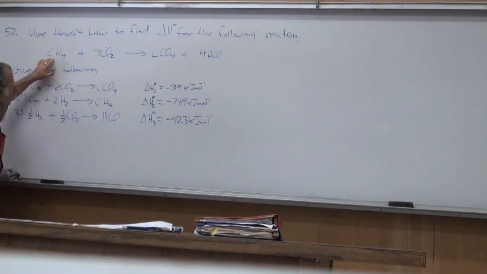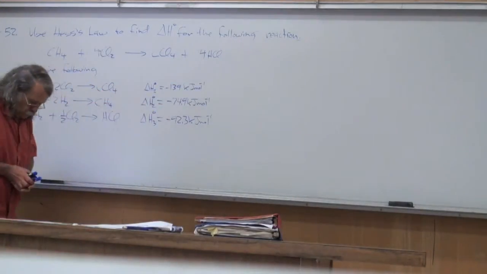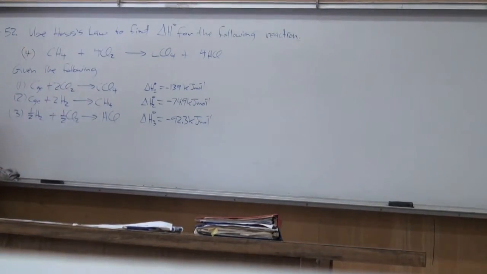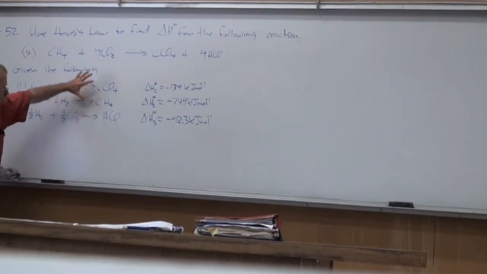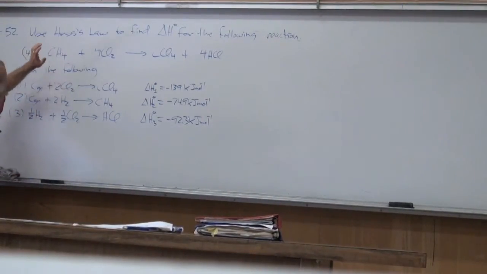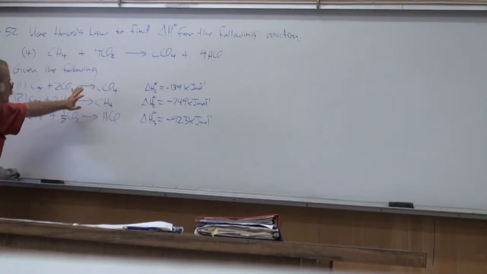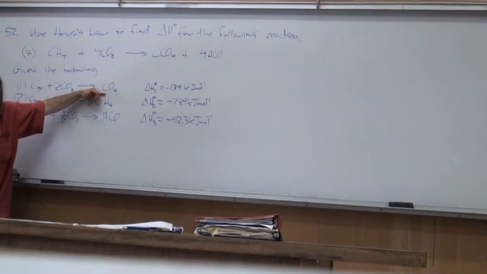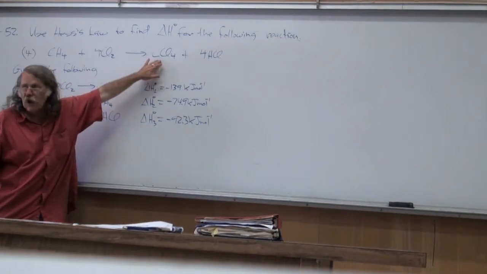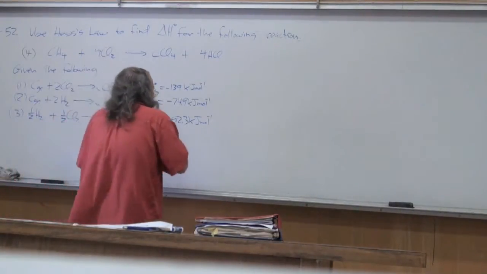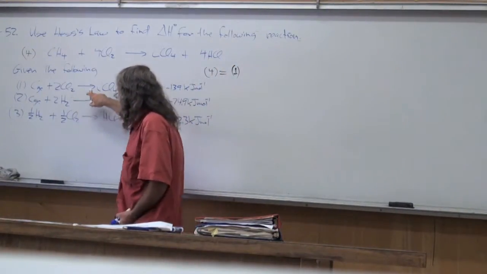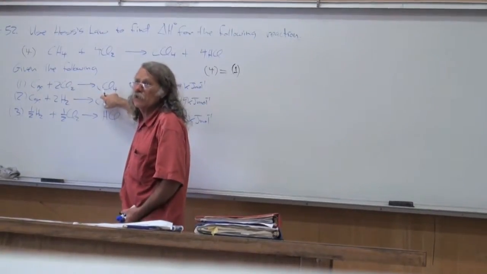Because essentially, I don't know the enthalpy for this particular reaction. So what I would do to start out is call this reaction number 4 so that I can start to test this out. And the key to solving this is I'm going to look for where I need all of these reactants to occur, but I need methane. So let's look at the carbon tetrachloride first so I can see what's in reaction 1. Here I've got 1 carbon tetrachloride. You see it? 1 carbon tetrachloride, and it's on the product side. So that means, tentatively, I would say that 4 is going to be equal to 1 times reaction 1, because reaction 1 has 1 carbon tetrachloride produced.